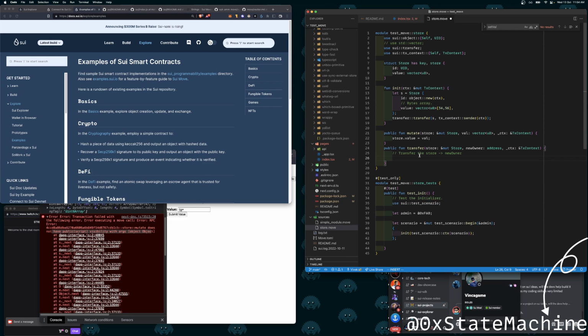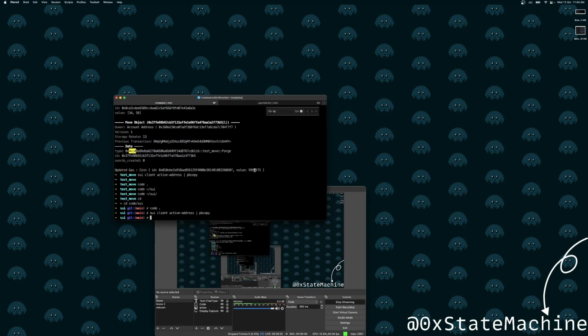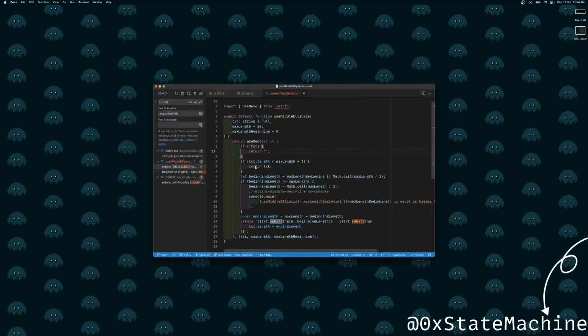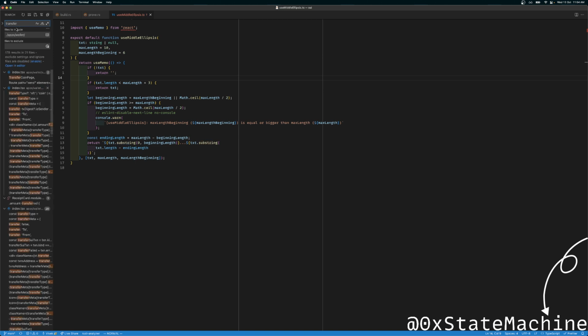Let's take a look at how to do it. How can I transfer the ownership to this? Using transfer. Let's take a look at this transfer function from Sui. Okay, we do have it. Transfer, and we're looking in all the move files.